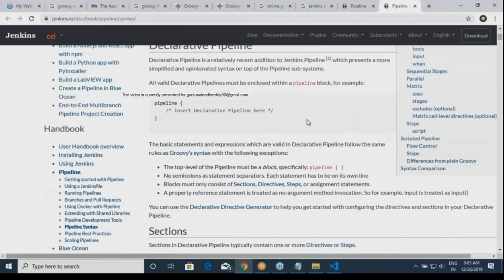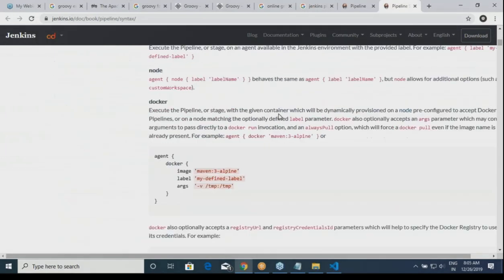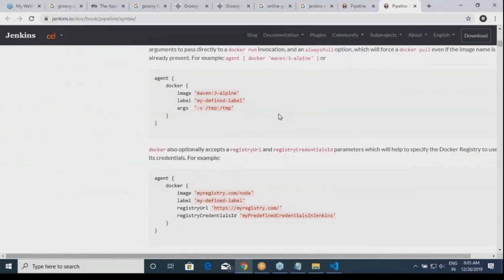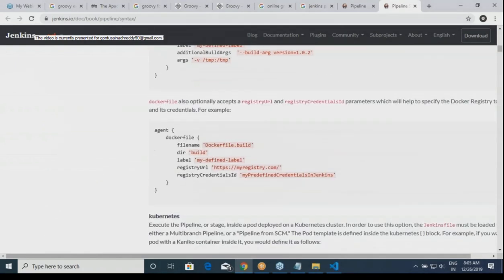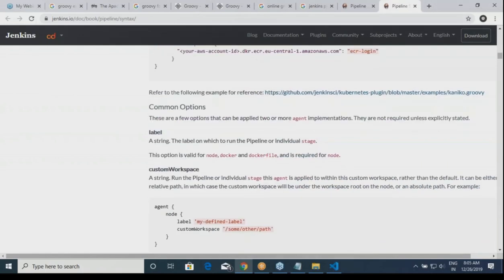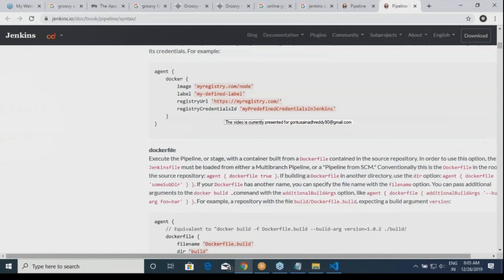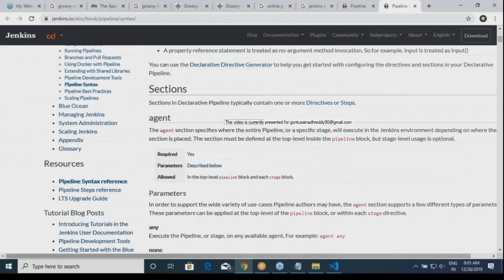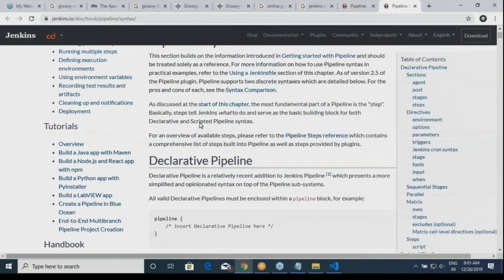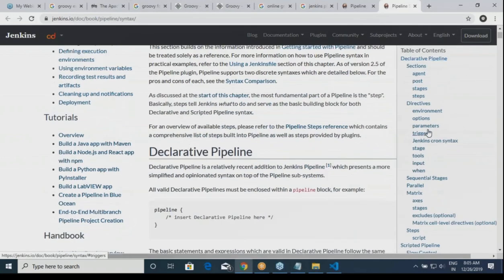Okay. So whenever you declare a pipeline, you can write something like this, and then you will have sections. Here it is trying to tell that, okay, run this on a Docker agent, whatever it is. There are many ways of configuring your Jenkins, and for this you will generally be using blocks. That is where Jenkins DSL comes into play. So you will have loads and loads of blocks over here. Are you seeing the stuff over here?